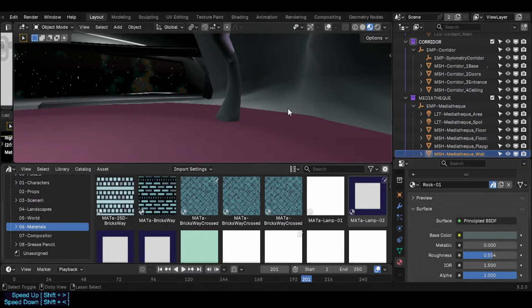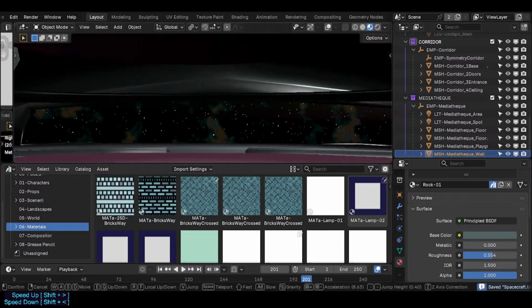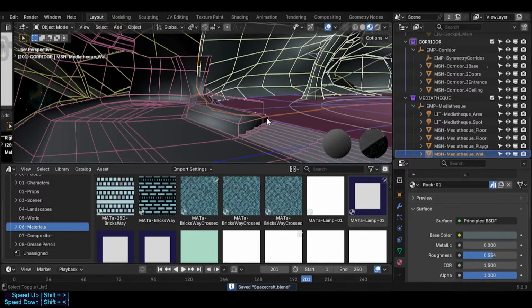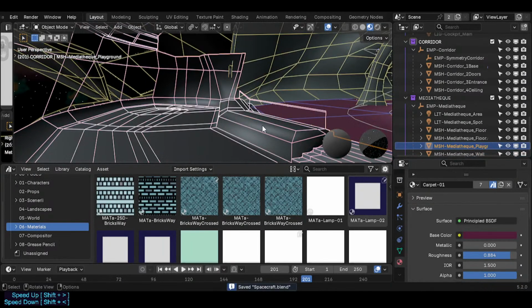Doesn't need to be the same, but usually that would help. Okay, anything else? Yes, these things are very bad.